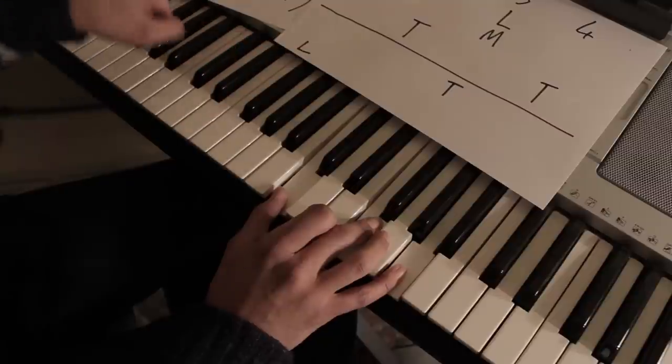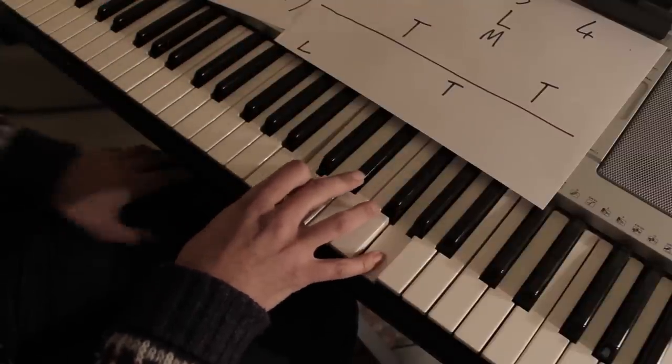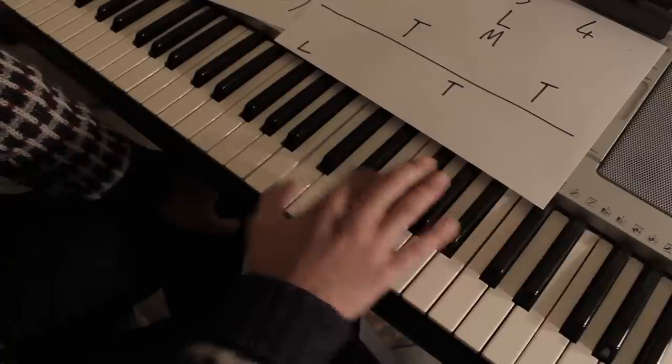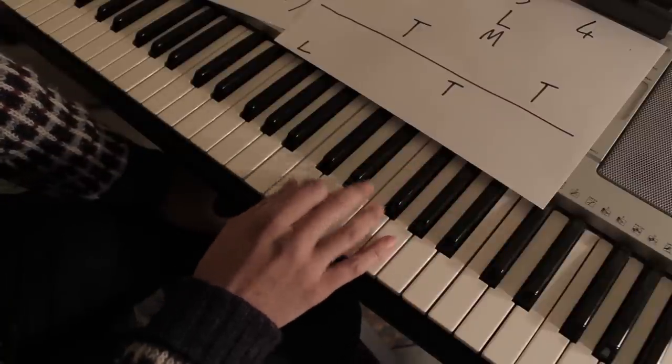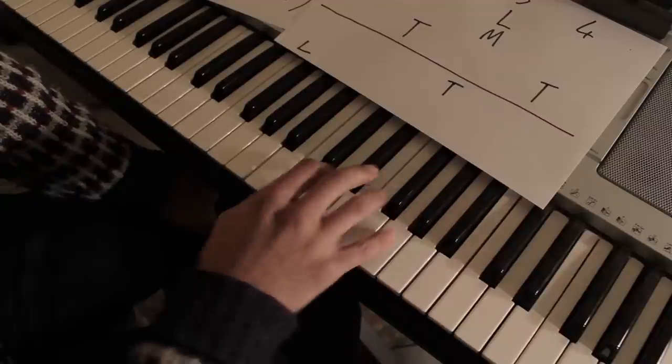The difficult thing is going to be getting from the C minor. So I would practice quite a lot going C minor and then going to there. It's a big jump. The thumb stays where it is. So it's there to there. Just keep practicing that. Practice that with me.